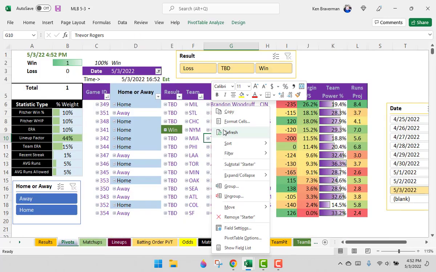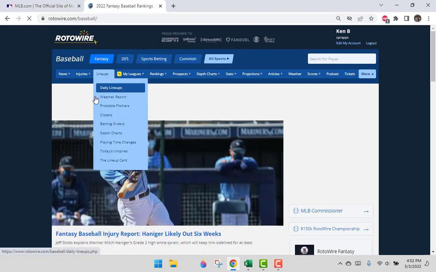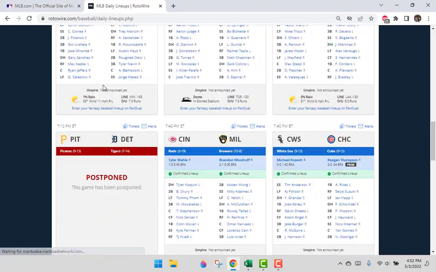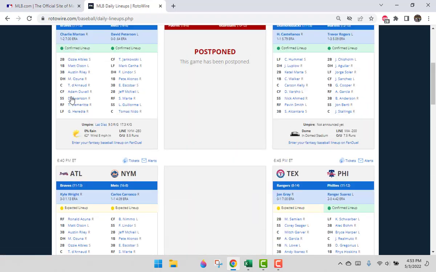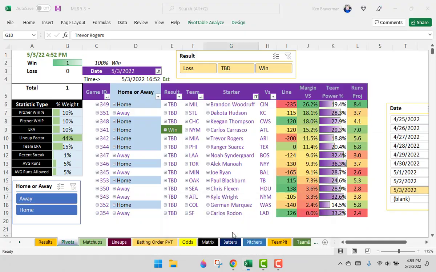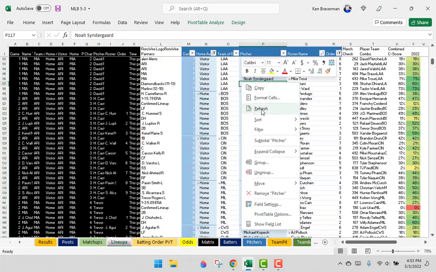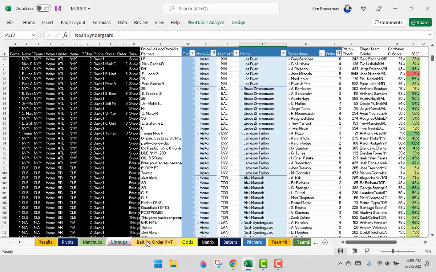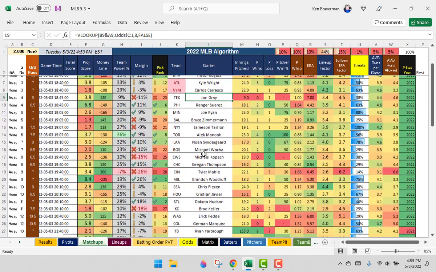And now you've got confirmed lineups for a lot of these games. Let's do it one more time to see if it's even changed. But this has confirmed lineups all the way through the later games at 8 o'clock, right? So Control A, Control C. I hate to show you the redundancy of this, but you just kind of have to do this to get the most accurate information. Refresh. Looks like nothing changed. Look at the batting order pivot. These are new players. It's MJ something on Kansas City and Luis something, I think, on Milwaukee at the end. That's fine. So this is good.